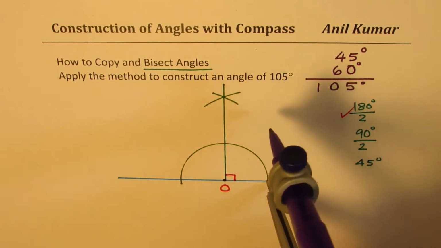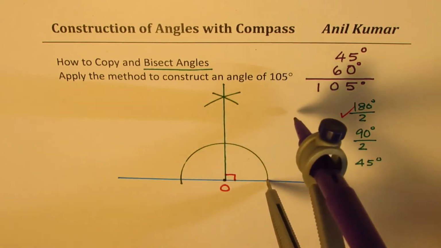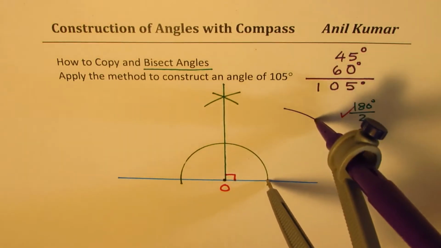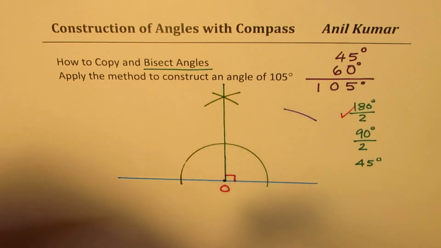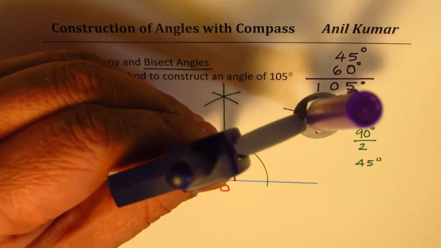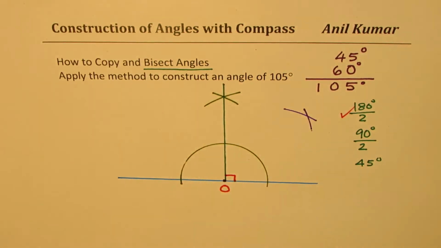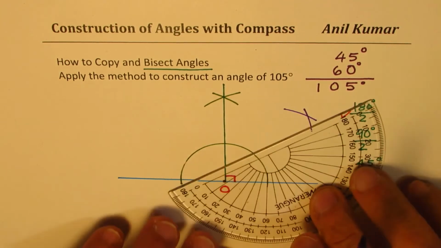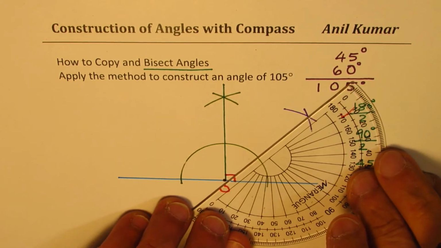Okay, so let's reduce this a bit, right? We have to manage our space. Okay, so this is 1, and from the other point place it, cut the arc, right? So you get the point. So how much should that be? That should be 45 degrees, correct? So let me join this with point O.